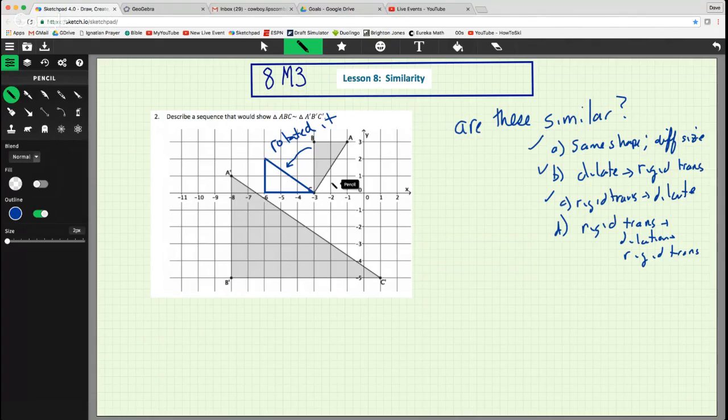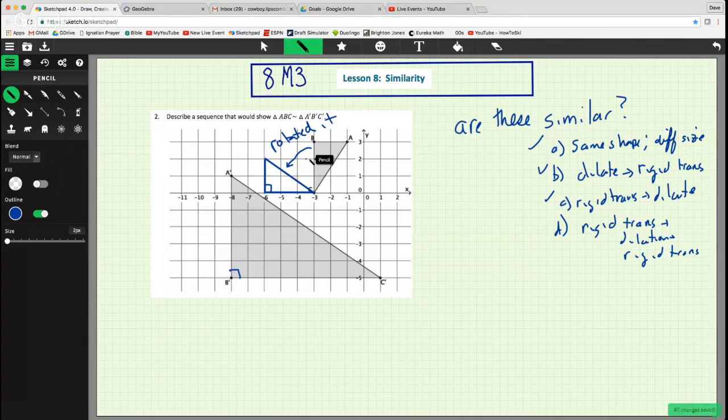Okay? Now, what I can do is let's do a translation. So let's translate this guy to where you can see that we have a triangle where this is our right angle. If these triangles are similar, then these things have got to line up. This B has got to map to this B prime, this A has got to map to that A prime, and this C here has got to map to that C prime. So let's give that a go.